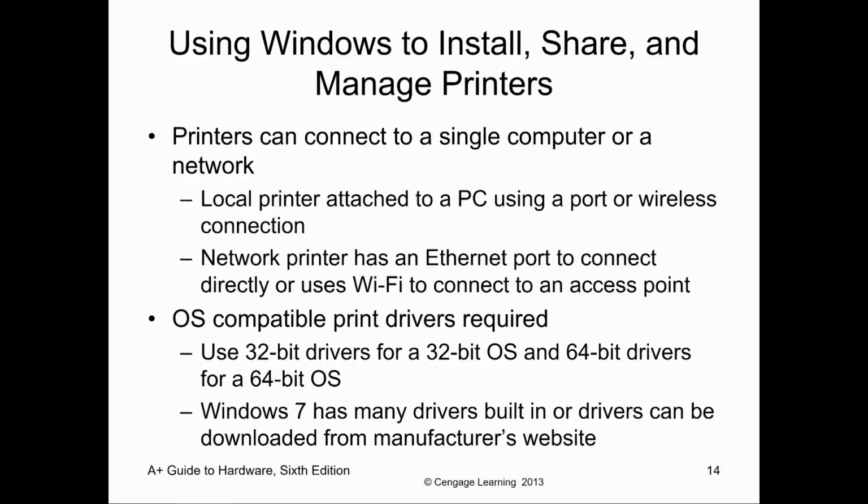So how do we install, share, and manage printers? A printer can be connected to a single computer or can be networked so that several computers can access it, depending on the type of printer that we have. If we're looking at a network printer, it's probably going to have some type of wireless or wired network card in it. That way the printer can communicate on the network. Otherwise, it may just have a local connection like a parallel or a USB connection. And in that case, it will be just a single PC.